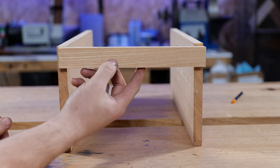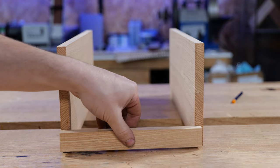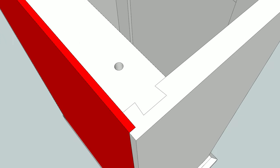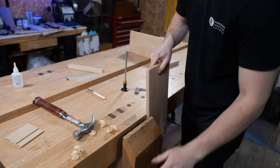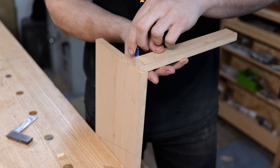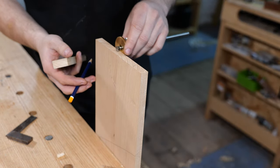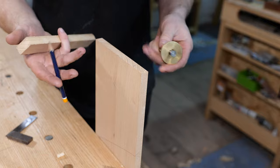The front tails actually sit flush with the front edge of the cabinet, so that's nice and easy. However the back ones are actually slightly offset from the back edge — on the plans it's by four millimeters, because that is the thickness of the back panel. Keep that in mind when you're marking this out: the back dovetails are not going to be flush with the back of the cabinet. I'm going to mark this out by putting the sides up in the vice. You can see the face side and face edge marking, indicating the outside and the front. We put one of these tails up against the front and give ourselves a little pencil mark to act as a boundary for when we scratch the marking gauge on.